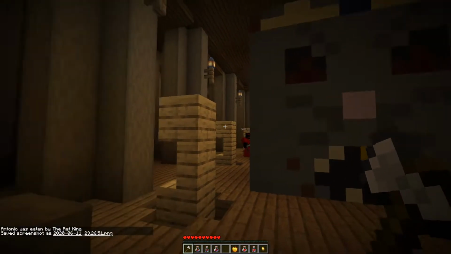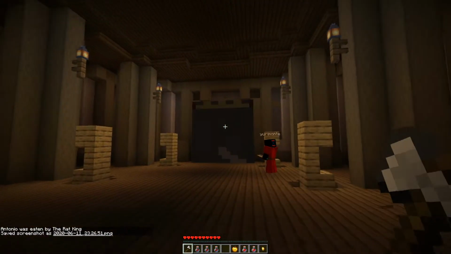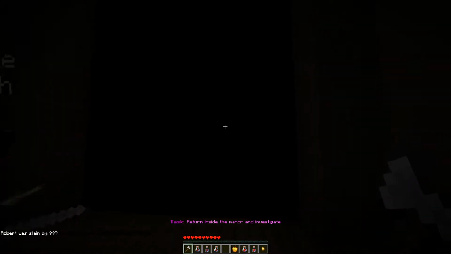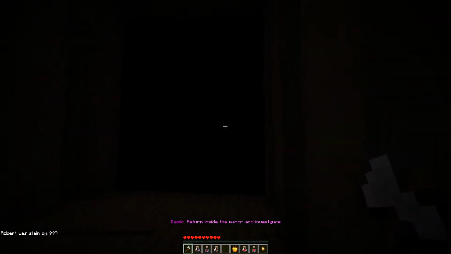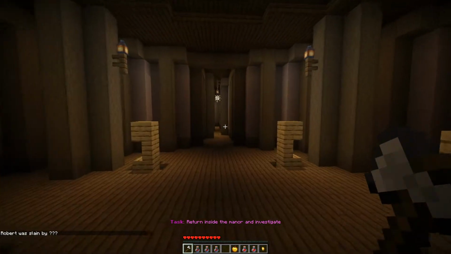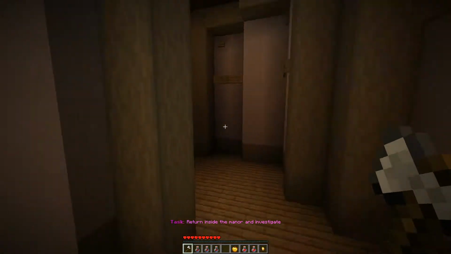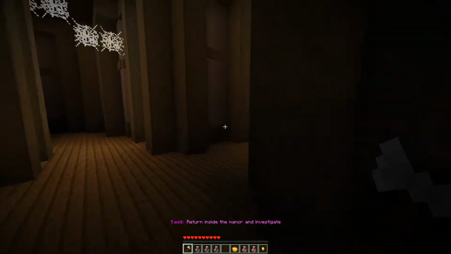Oh my god! I'm outie. What? Didn't even do any damage. This is stupid. Where'd he go? No, Robert was saying, return inside the manor and investigate. Yeah, we gotta go back. Robert was just killed by someone. And also the Rat King just messed that dude up. We're supposed to fight the Rat King. Maybe that's later. Maybe we fight him later.